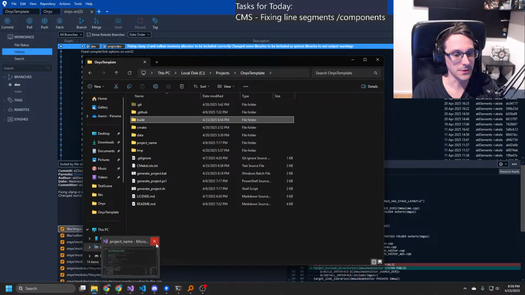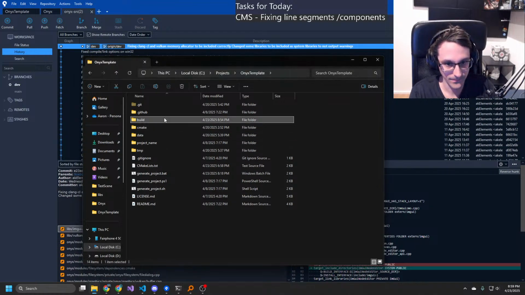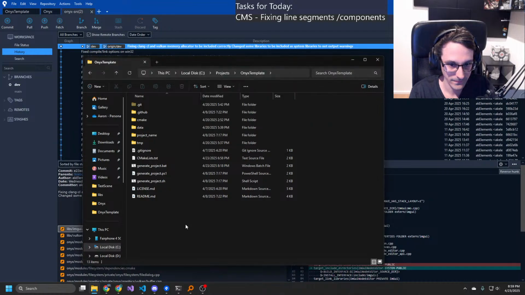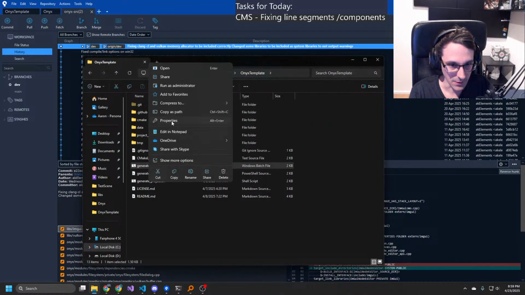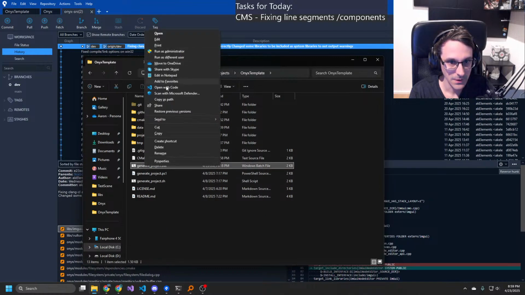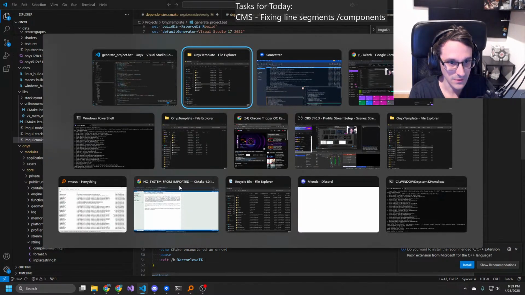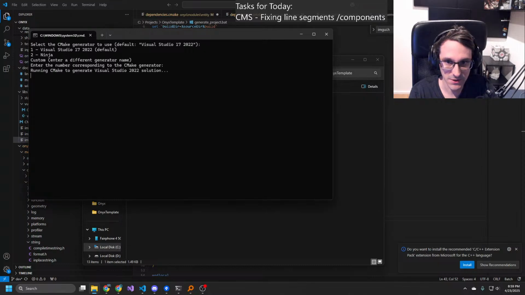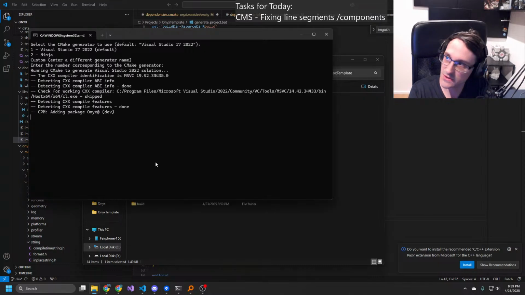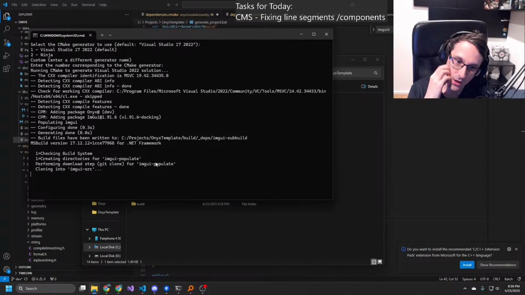Or we don't delete that folder because we have it open here. And now we open that one in Visual Studio Code. We get rid of that so that we generate our Visual Studio one again, like the MSVC one. That's what I wanted to say, not the Visual Studio one, but the MSVC. And yeah, then we go from there.